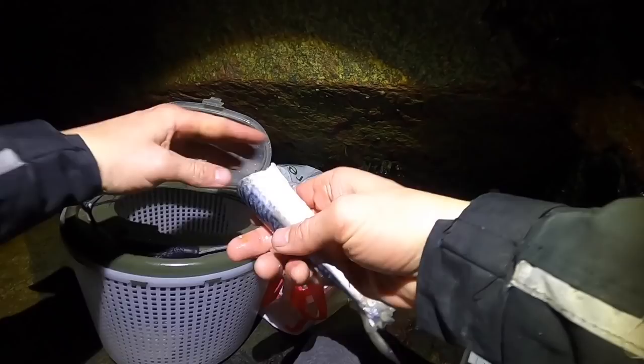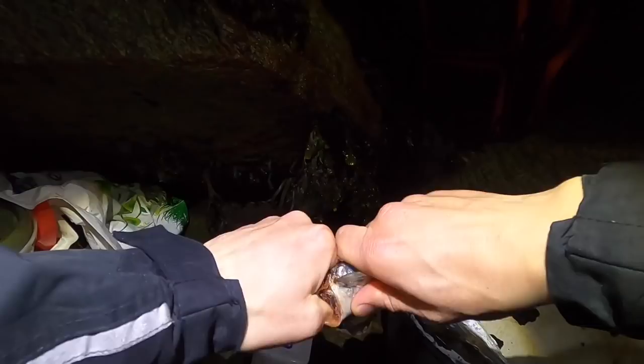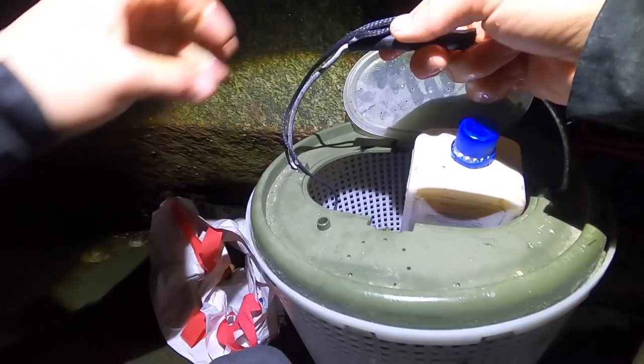Sam's just brought down some mackerel, and this is ideal for attracting fish in. So we're going to chuck that in as well. Look at that, all the blood in the heads and stuff. That's what you want. A lot of people were mentioning the lights in the last video, but what I'll say is, congers are mainly scent feeders. And obviously they've got their lateral line.